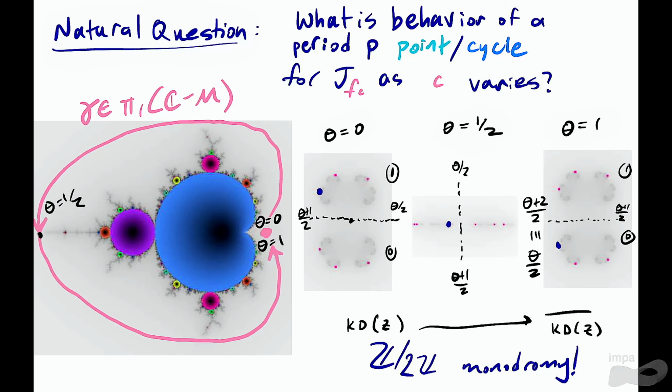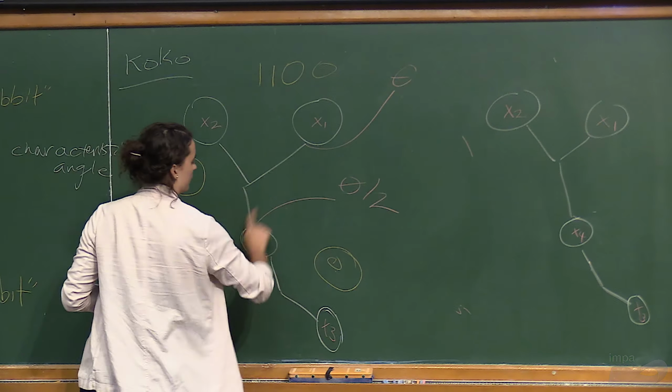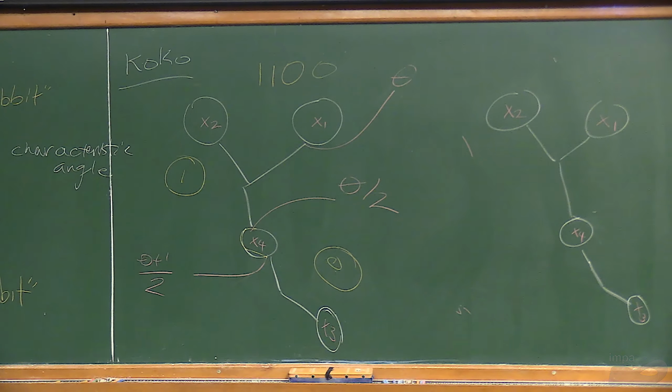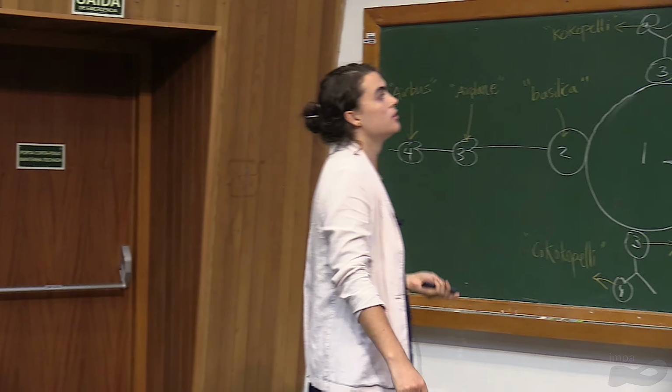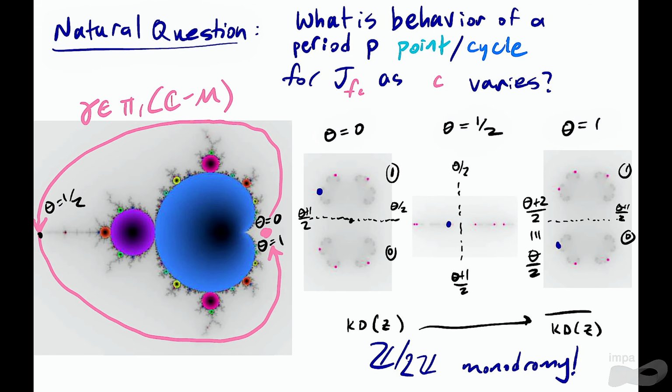And if we followed around what happens as we look for a point that's outside of the Mandelbrot set, what happens to this sector, this line that cuts through our plane, is that because we're doing theta over 2, it's only making 1/2 twist as we do 1 whole twist of theta as we go from 0 to 1. So this is saying that if we looked at the kneading data of a periodic point, it'll bit flip. All of your 0s will become 1s, and your 1s will become 0s. So this is just a combinatorial or symbolic way that you can understand the monodromy.